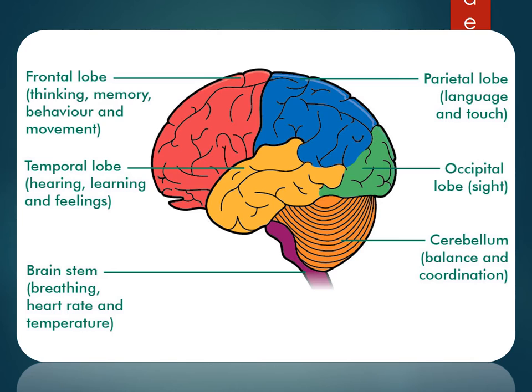And this is where the optic nerve terminates. Is it not interesting that, you would think, well, it's at the front of our head, the sight should be processed in the front of our brain, but not true. The optic nerves continue all the way back to the occipital lobe, and the right one goes to the left, and the left one goes to the right. But the occipital lobe is responsible for sight. So if there was damage to the occipital lobe, then there could potentially be damage or interruption of sight.